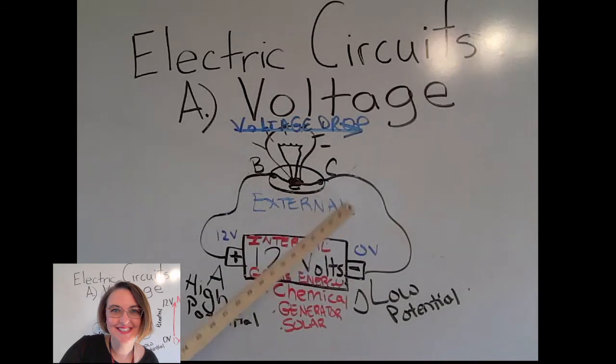And so as the charge makes its way back down to the negative terminal, there will be 0 volts going back into the battery. So at this location CD, we would say it has low potential. At location AB, there's high potential. At location AB, there's a high voltage area. Then you get a voltage drop across BC, and then you'll have this area CD of low potential, 0 voltage.